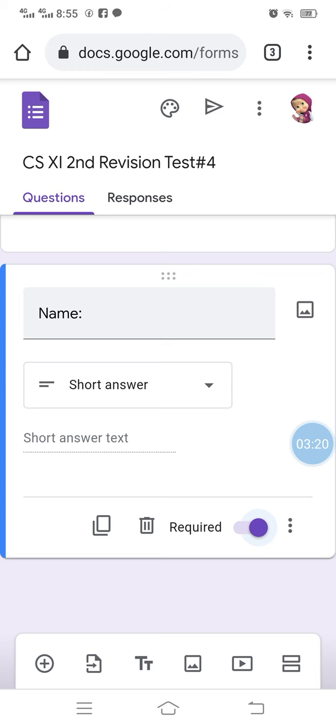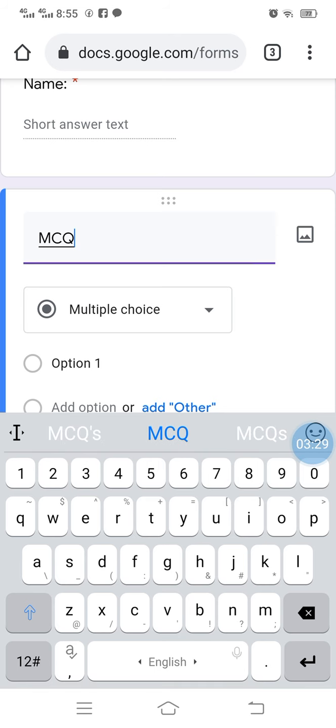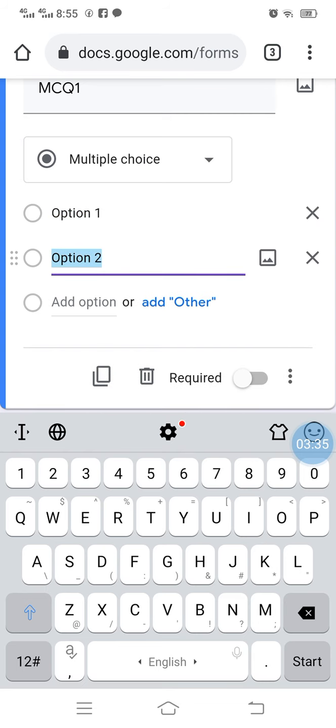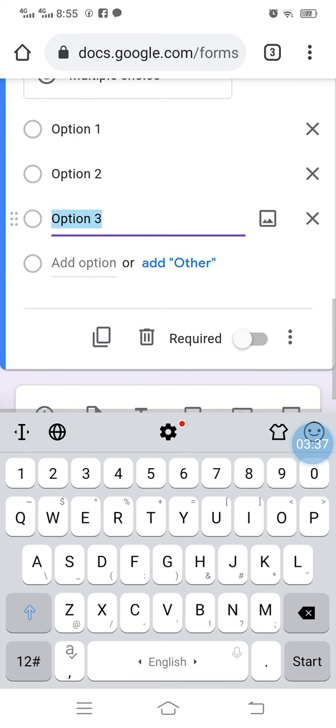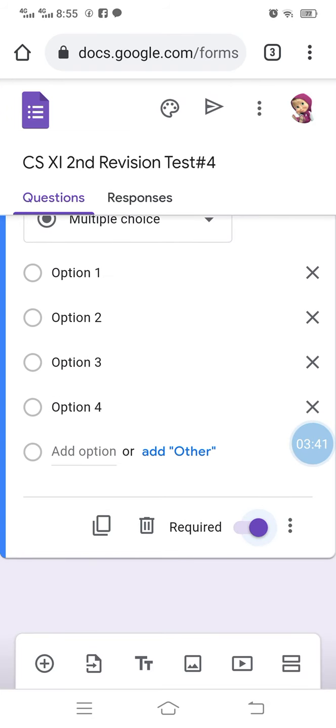Then comes the next question from this plus icon, and here comes the MCQs. Like here we will type the stem for first question, and then we will give the option like option 1, 2, 3 and 4. So we will also make it as a compulsory question.